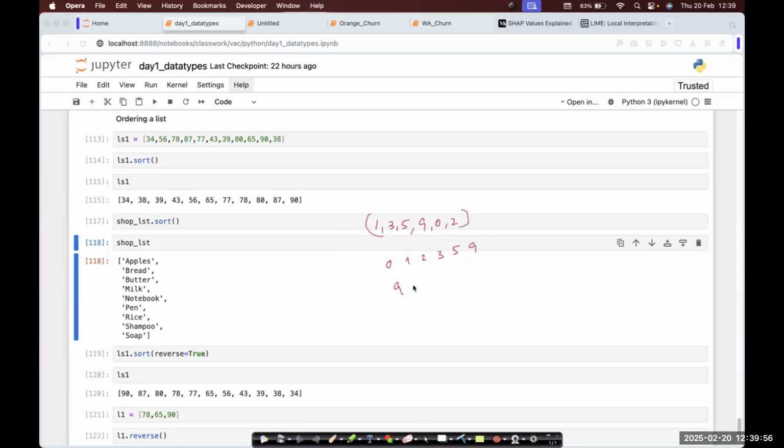It will automatically sort it. So it will give me 9, 5, 3, 2, 1, 0. Okay, so it is not like it will give me 2 0 9 5 3 1. No, that is reverse. That is L1.reverse. If I say sort with reverse=True, it will give me a sorted reverse. Okay. Thank you.